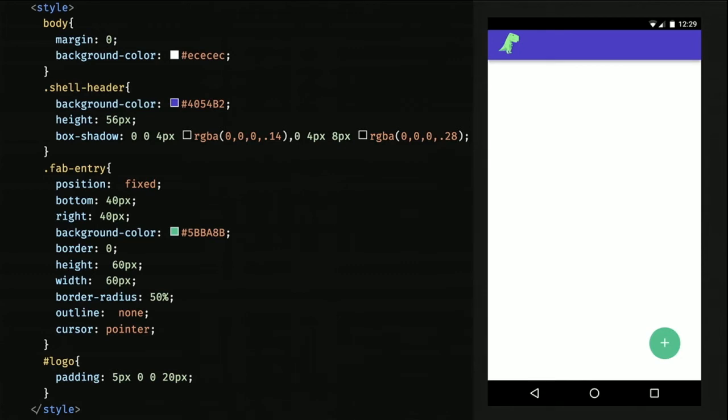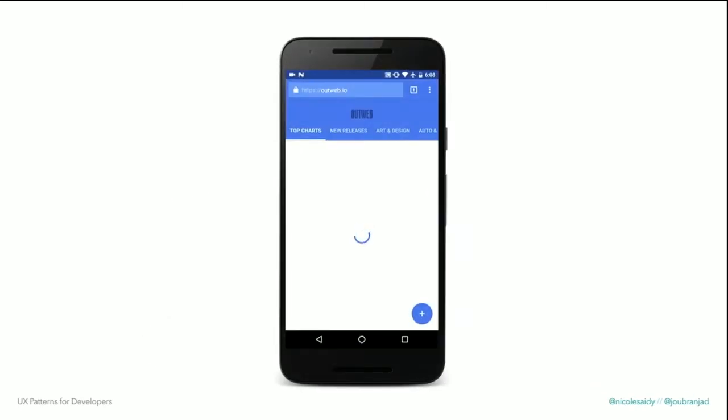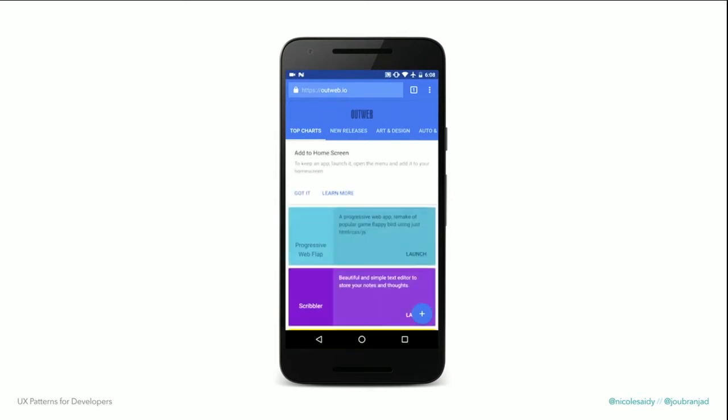And after showing the app shell, we have another event, which is the first meaningful paint. That's because the app shell is not that meaningful to the user. It's not showing personalized content. It's just showing that the app is being responsive to our actions. So the first meaningful paint, we will see it here, is right now. So just when the content loads on the screen. And we have to make sure that the first meaningful paint does not take a long time after the app shell.